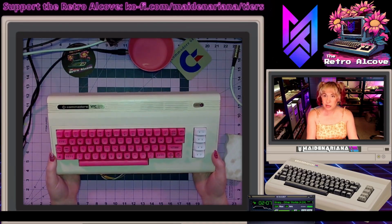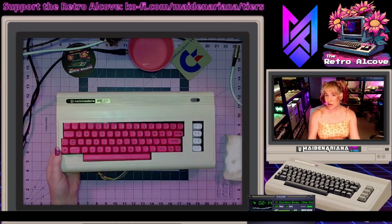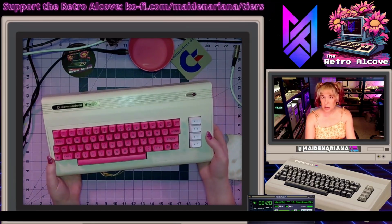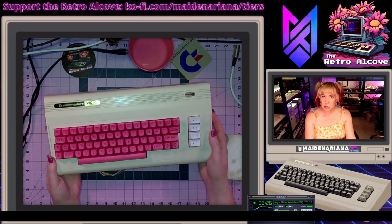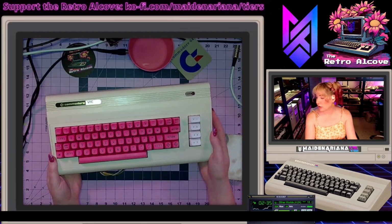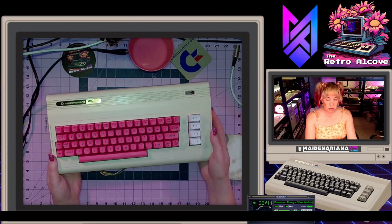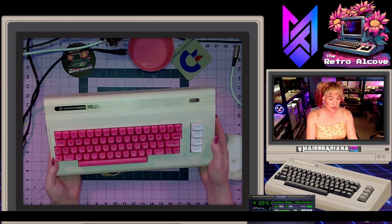Did I Retr0bright it? No, it's been pretty well cared for. The one I have back there is even in better shape because that was my original one, and it didn't fade much. The VIC-20 cases, I think, were made with better plastic, because the Commodore 64s are in a state right now where most of them turn darker colors and the plastic is much more brittle. If you buy one and get it shipped, there's a good chance things are gonna break. So yeah, I love the way this looks with the upgraded keys.